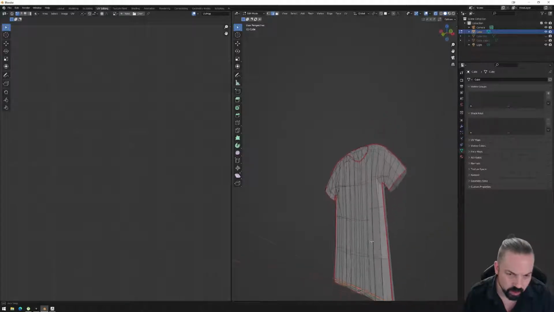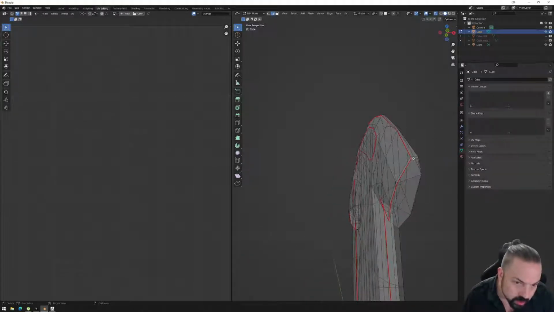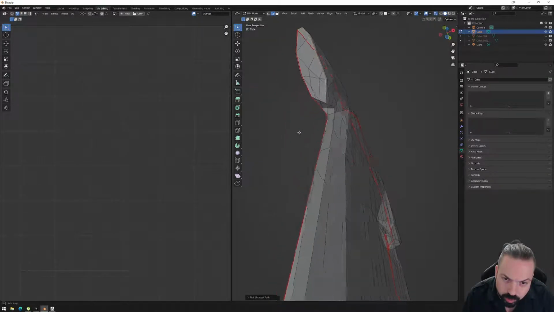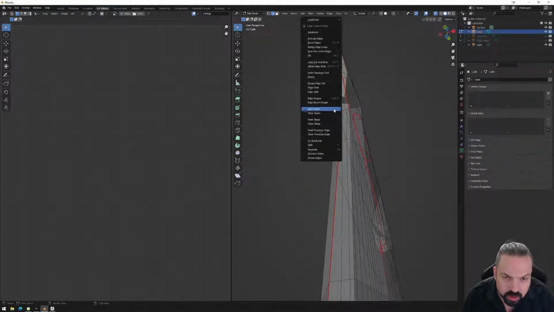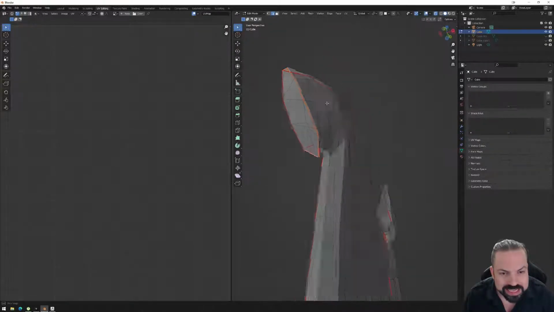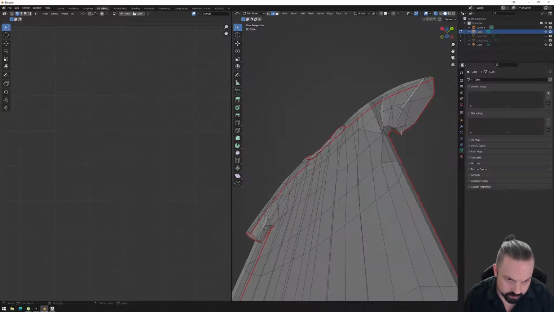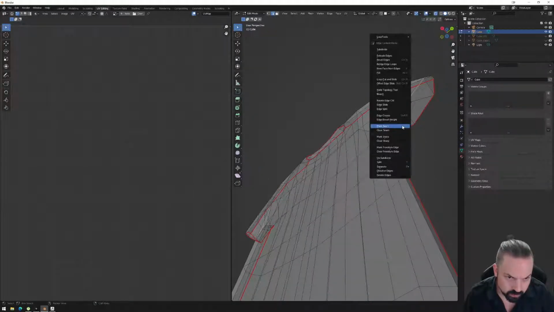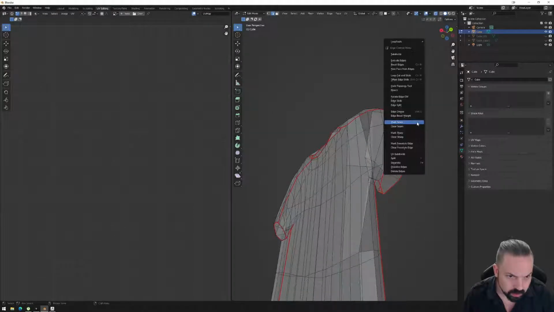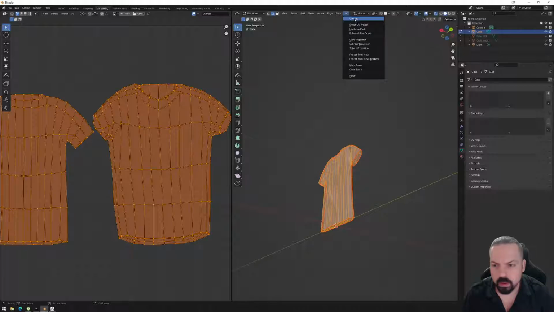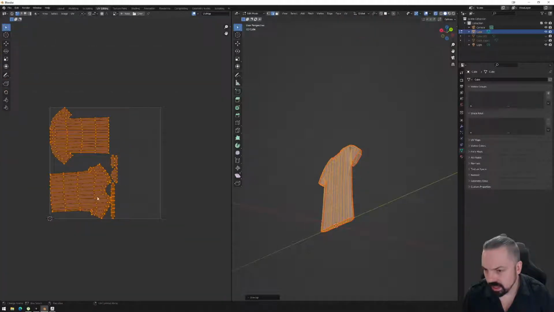So that's another reason why you might want to try and keep quads on your low polygon assets, because making loops is super easy in comparison to things that are not loops. So if we do this, that'll be a lot better.